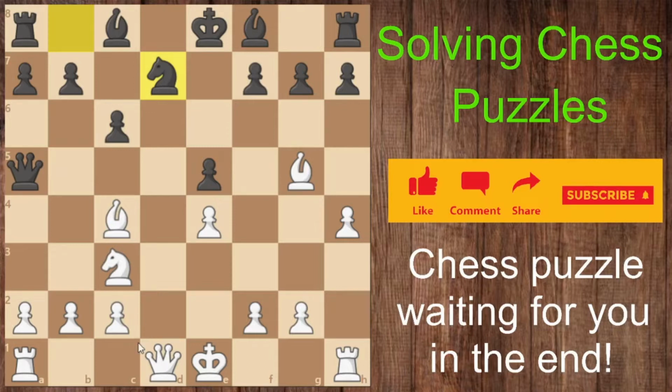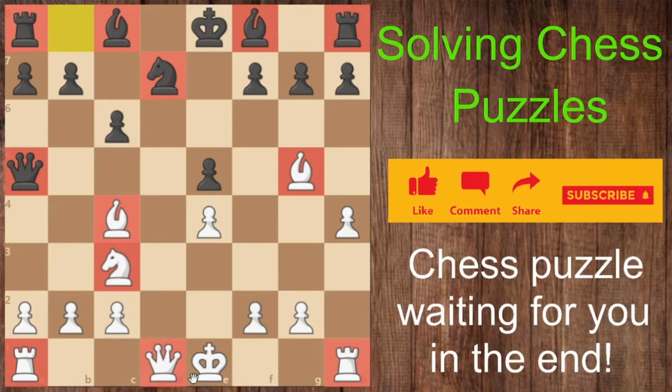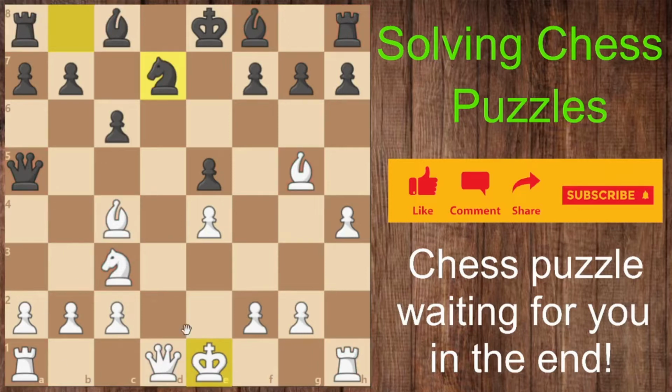So let us count the material. 3, 4, 5, 6, 7 pawns for white. 1, 2, 3, 4, 5, 6, 7 pawns for black. This is an opening position by rook. 3 minor pieces for black and 3 minor pieces for white. 2 rooks for sure for both sides, and a queen as well. So the position is even with no imbalance.